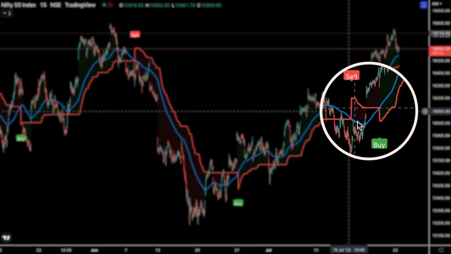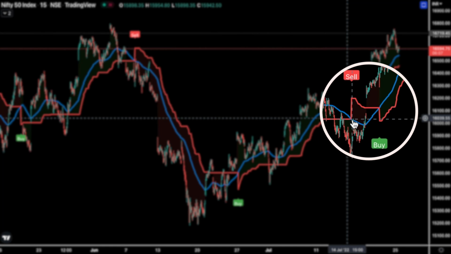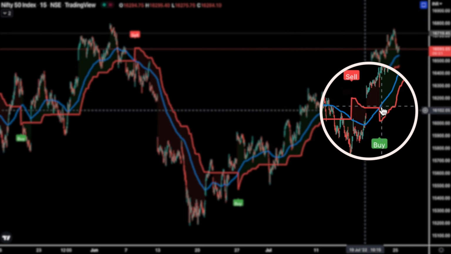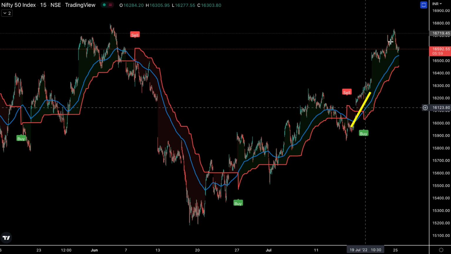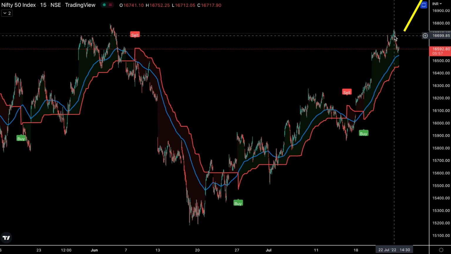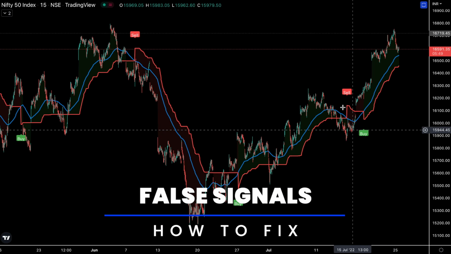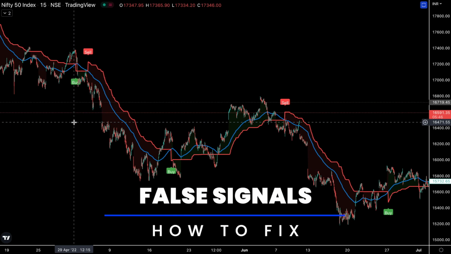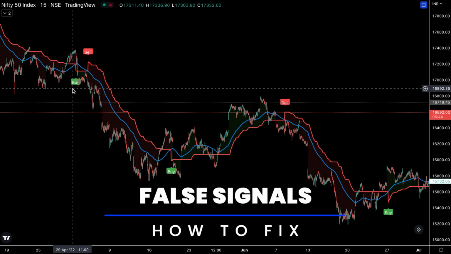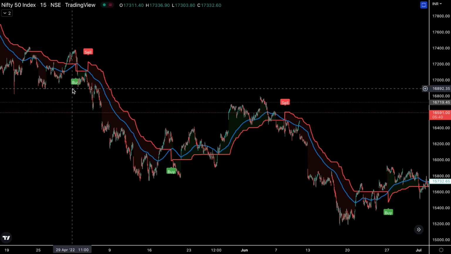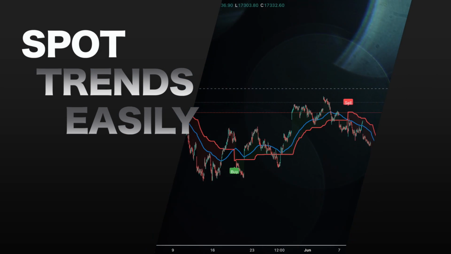Again, here we got the sell signal, but the market moved in the opposite direction. We will fix this also. Got a buy signal here, and then the stock moved up really well, and it has been continuing to move up. Now, how to fix this and this problem area? That's where the strongest part of this strategy comes in, the trend identifying part.